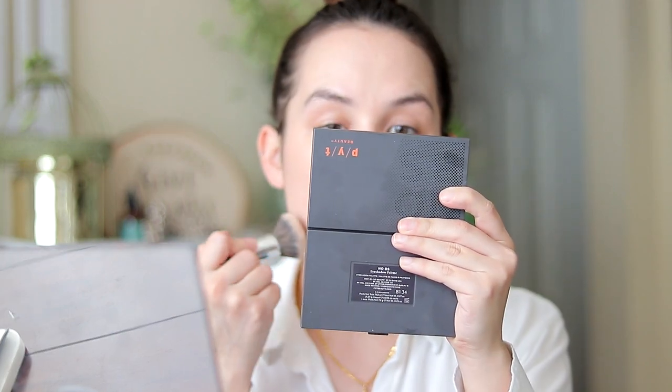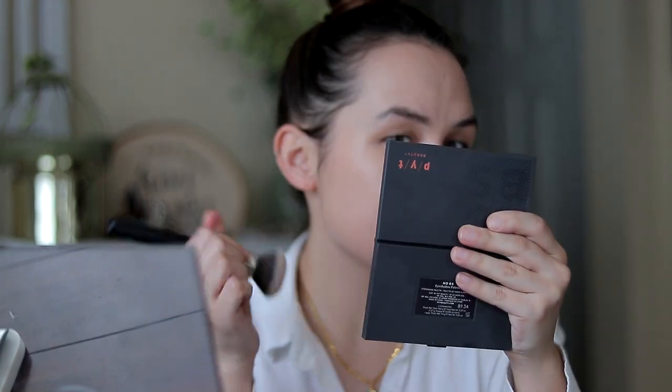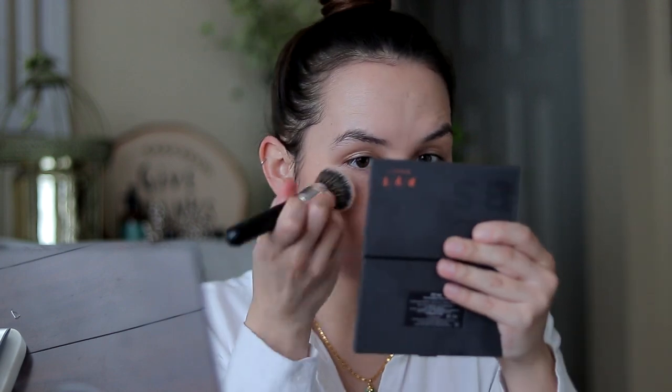But this is about, I think, a solid medium, almost full coverage. I mean, it's basically covering everything. I can still see freckles, but my freckles are pretty dark, and I find even with full coverage foundations, my freckles still tend to show through. But my redness is completely gone on my cheeks, and everything just looks really evened out. And then I'm just gonna take whatever's left over on my brush and just set my concealer so it doesn't move around. All right, so the skin looks really, really good.